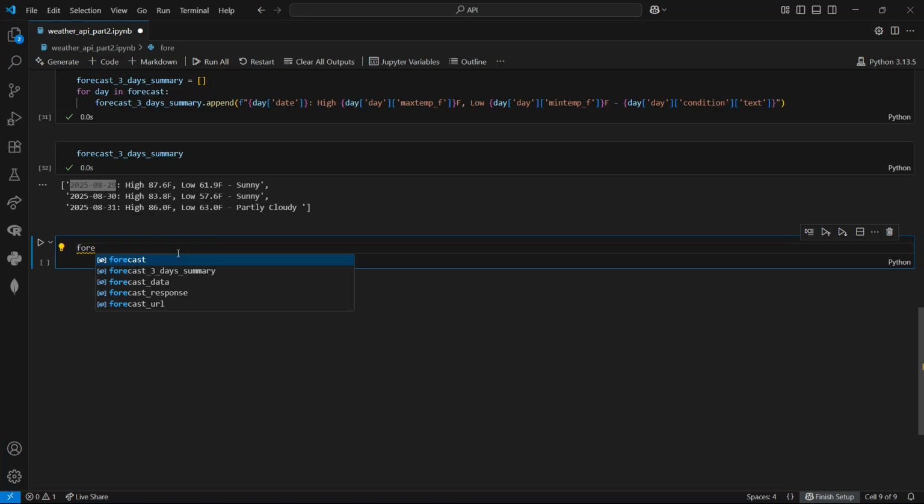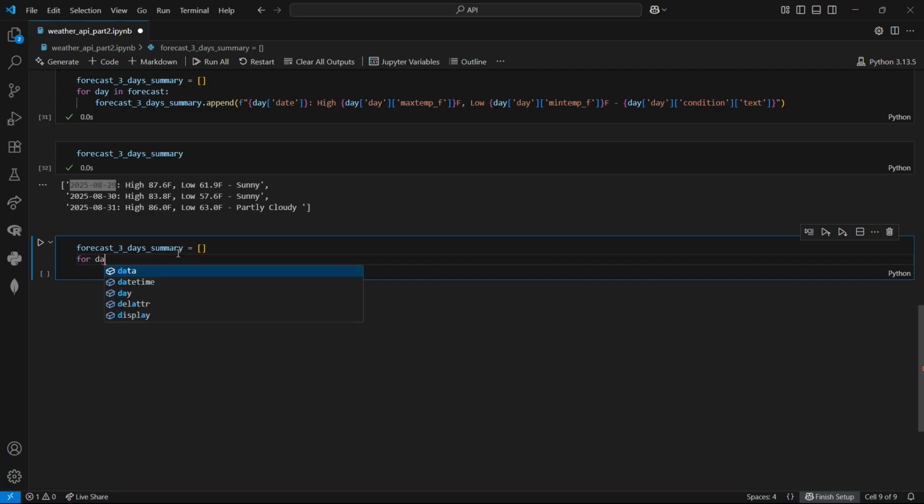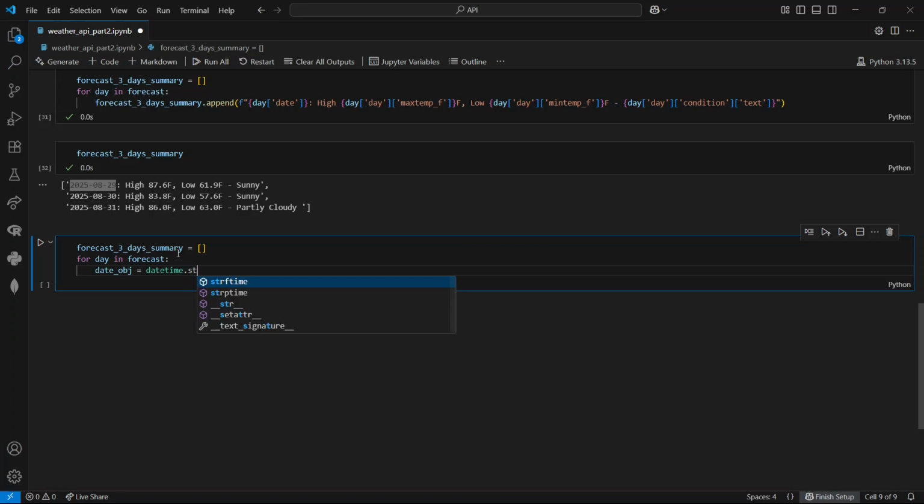So let's do forecast 3-day summary. We're going to start over here and we'll say for day in forecast. First, we create this date object. So we can create a date object equals datetime dot strptime here.